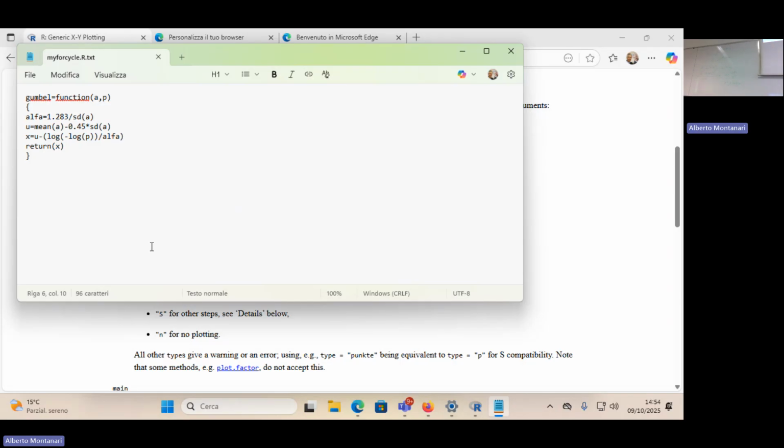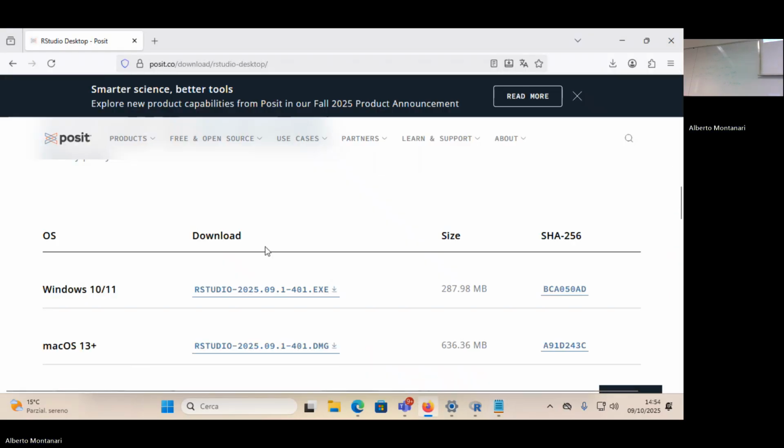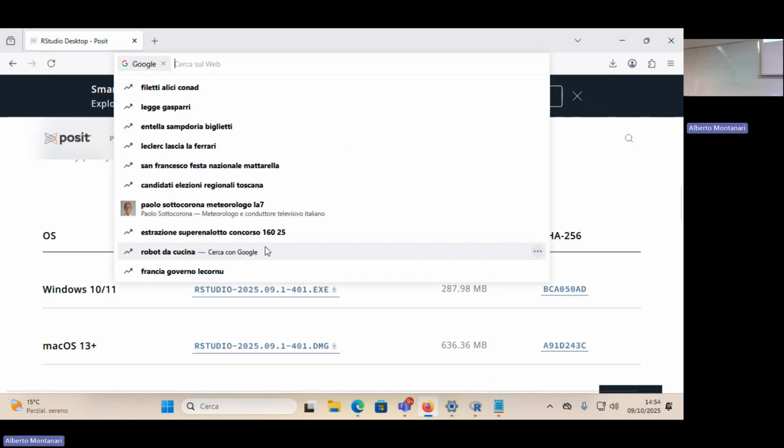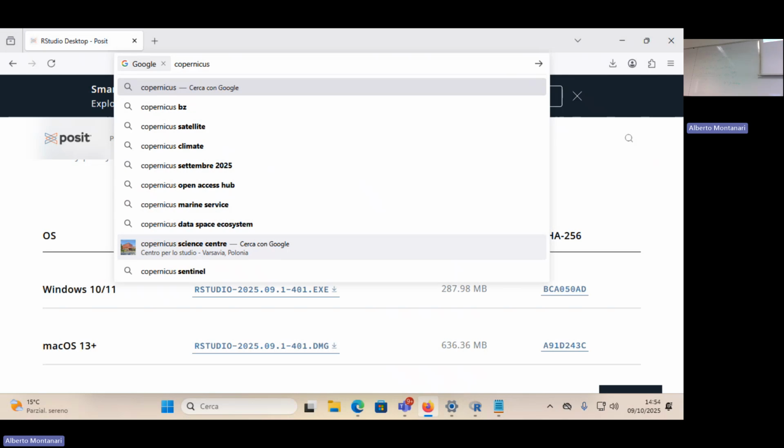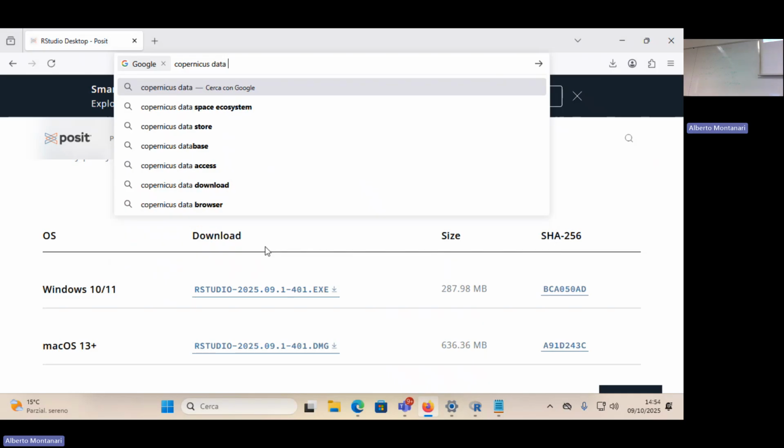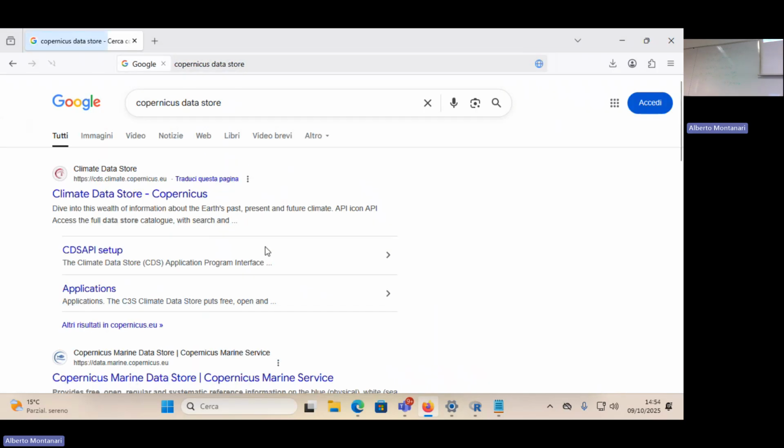And therefore, if you go, for instance, to a website like this one, which we will discuss soon, Copernicus is the European Service for Weather and Climate Forecasting. Copernicus Climate Data Store.